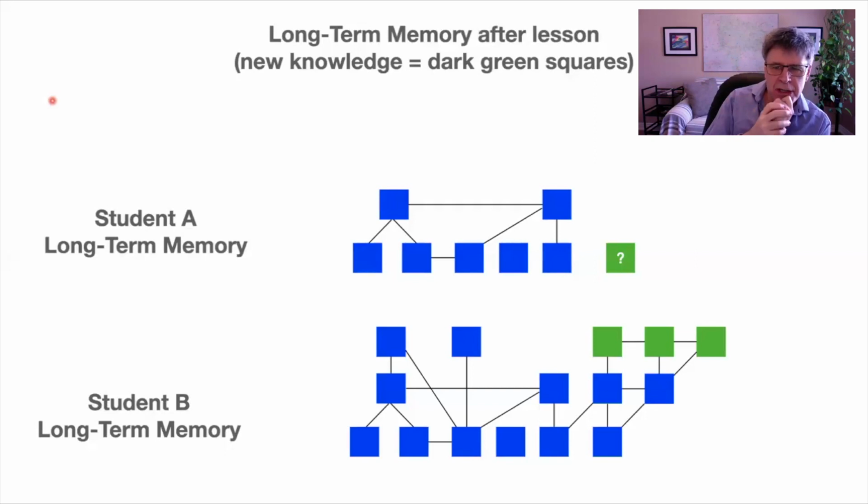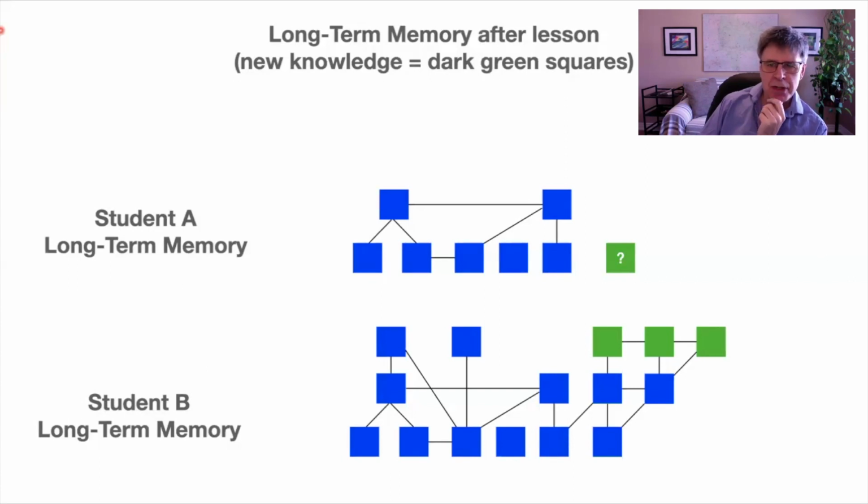So this is what some educators refer to as a Matthew effect, or a rich get richer effect, where some students race ahead of other students because they have prior knowledge that other students lack. And because knowledge builds on knowledge, you can develop this kind of cycle of advantage where student B gets further and further ahead of student A.